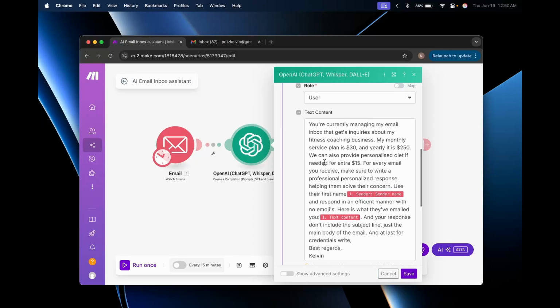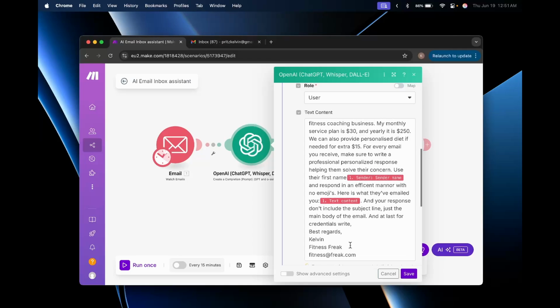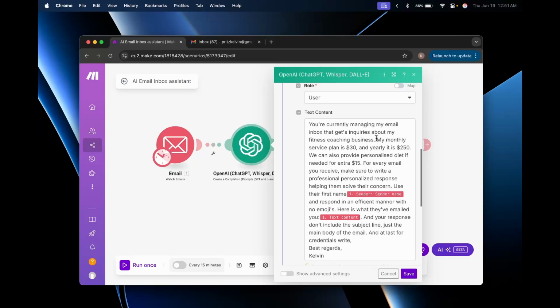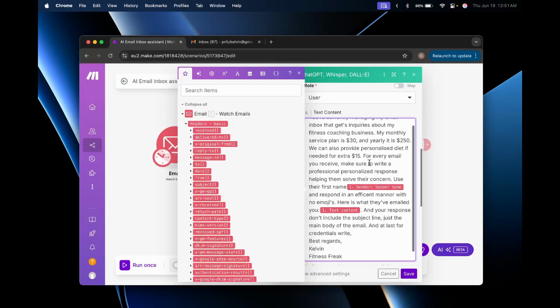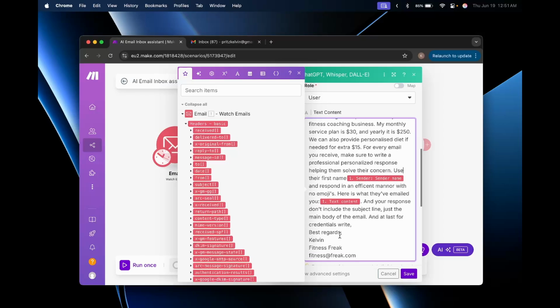So this is the message which we put in the ChatGPT box. Here I've taken an example of a fitness coach, where I'll maybe be selling this system to a fitness coach and this system will be replying to their emails. This is where we give each and every detail about our business so the responses can be more accurate. You can read this entire prompt, with all the information I've given it about my monthly plans and what type of services I will be providing. And these are just the credentials which will be given at the end of the email.